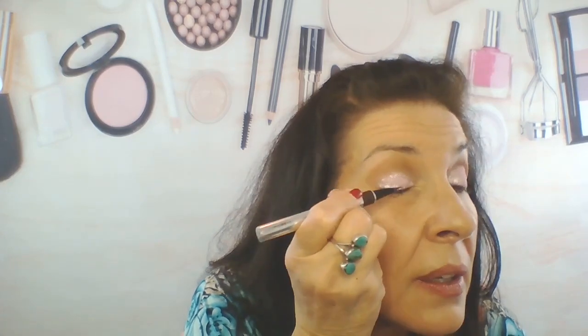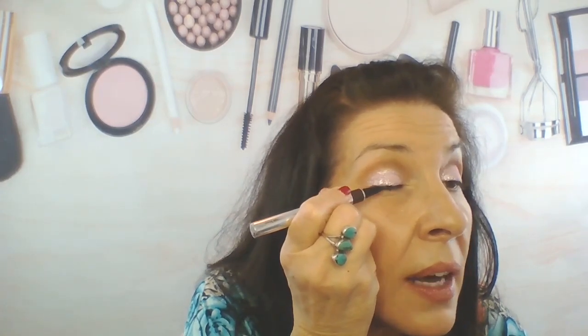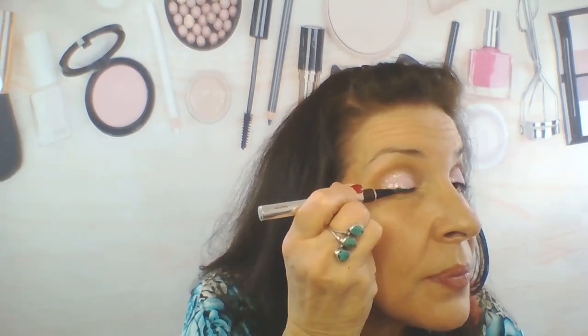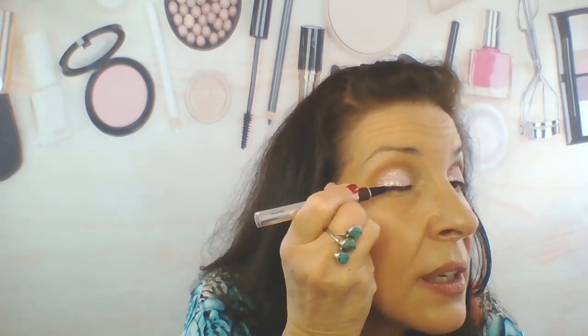This will keep it flat against the eyelid and keep you from making mistakes. And just do a little bit at a time. It's the easiest way to fill in all the little spots is just to go a little bit at a time. And when you get towards the end, hold it like this and use the point to finish.